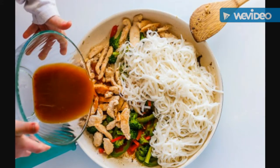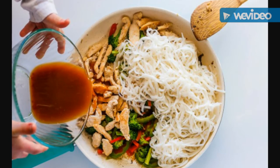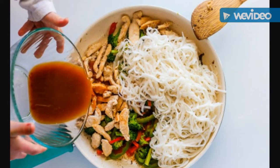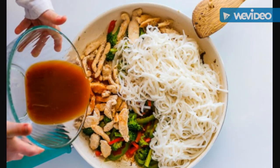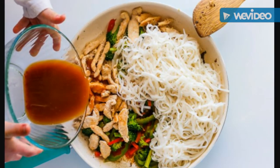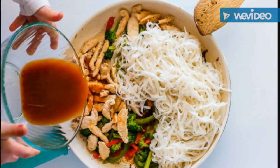Now, the noodles themselves are really not that rich in nutrients. It does give you a lot of energy in terms of carbs and quite a few of your amino acids, especially when you combine it with other foods. And so it is possible to make a complete protein in combination with other foods.